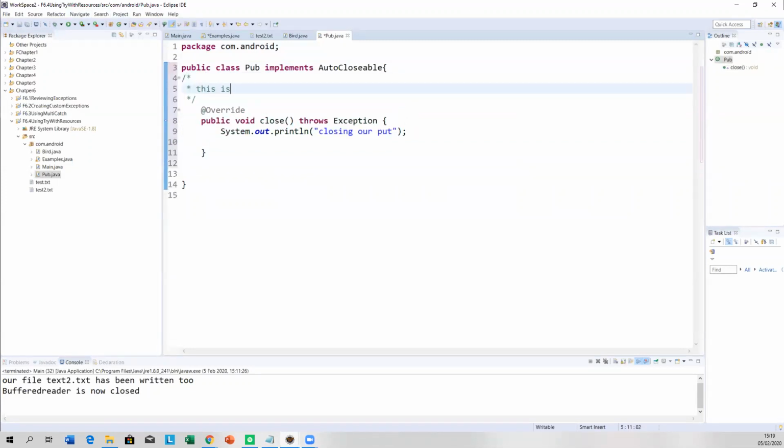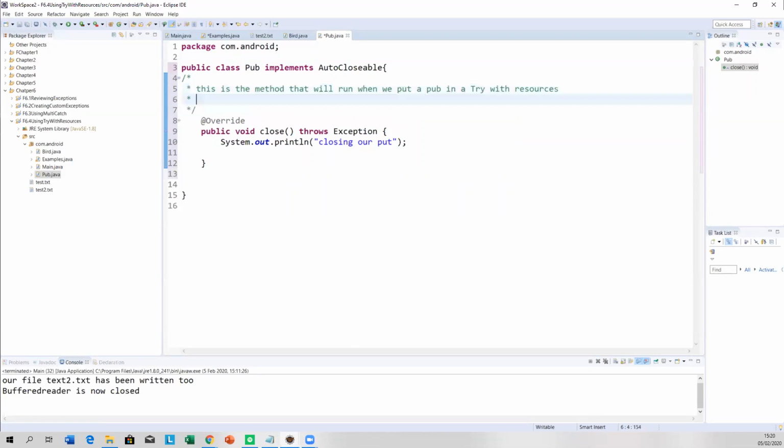We override the close method of the AutoCloseable interface.